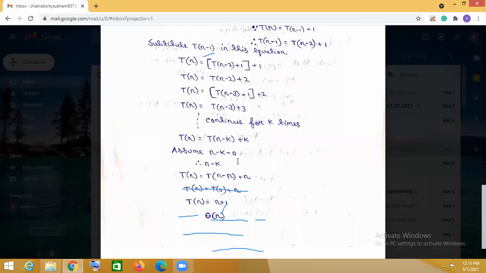Yes, sir. So in the next class, I will show some types of recurrence relation. This is the first type of recurrence relation. There are also other recurrence relations, but I will show some in class, and you will be able to solve this problem for any algorithm. Practice it for others. I will show you the other types of recurrence relation in the next class. Okay.